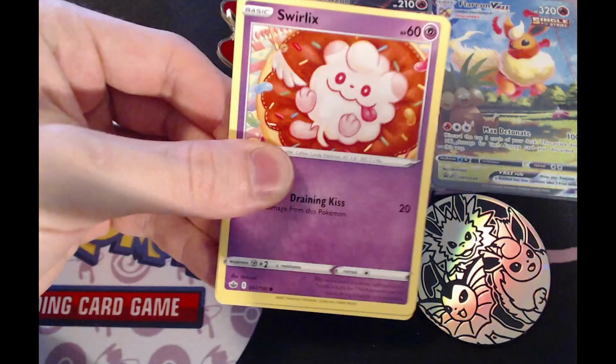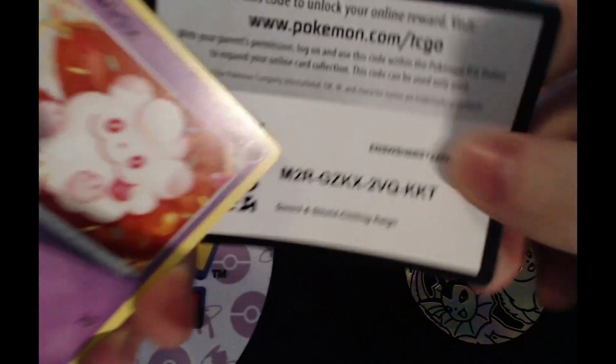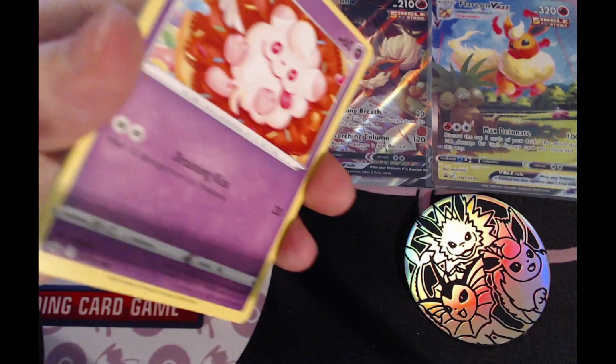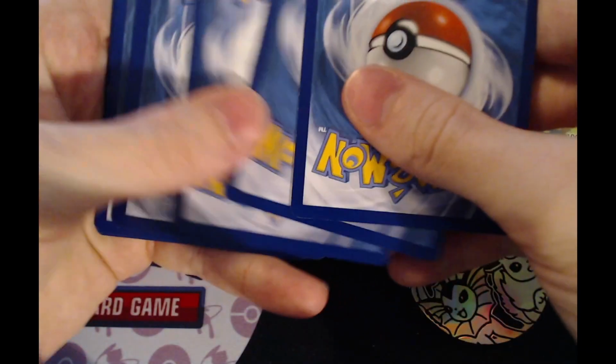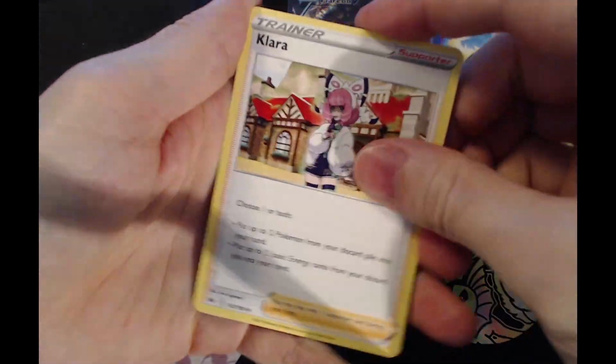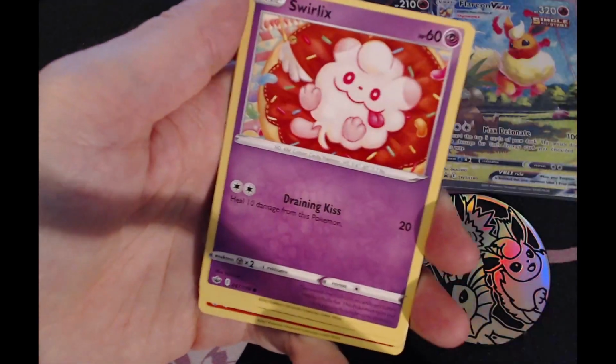Chilling Reign. Singular pack of Chilling Reign. What are we going to get here? Here's your code card. Really hopeful for a Golden Snorlax. That's what I'm looking for. Fighting Energy. I'll punch you. Klara. That's understandable. Doctor, how you doing?